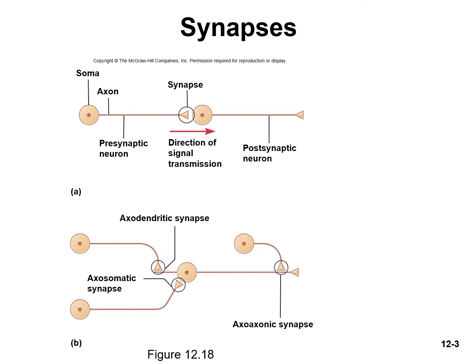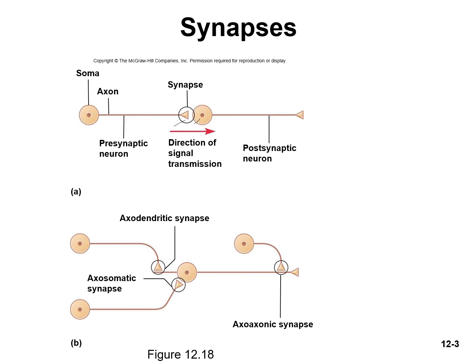So this is just a schematic that shows the overview of synapses. So we have our multiple configurations here of synapses, and again, this is generally how we illustrate it for purposes of understanding the fact that you generally have kind of a relay system of action potentials going from one synapse to another. So this would be your synapse itself, where you have your axon terminal of your presynaptic neuron coming into contact with the next soma in your postsynaptic neuron.